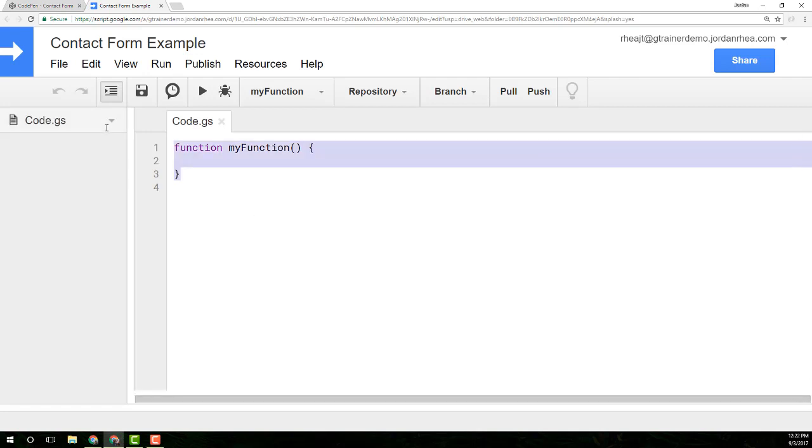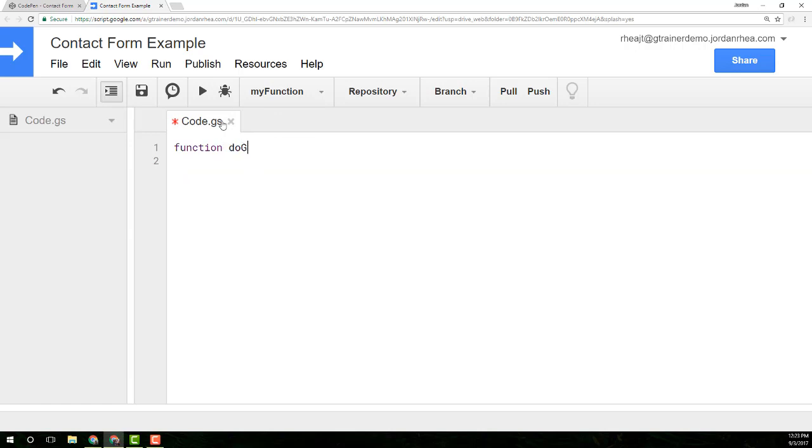What we're going to actually do is use the doPost trigger. As you can see, I just have a blank script here. Let's start from there. Just a blank script, and we're going to use that doPost trigger, and we're going to take in the event parameter. And the first thing we need to do is actually parse out the parameter into a JSON object. We're going to take the e.postData.contents. Everything that's in our form is going to be sent into the contents.